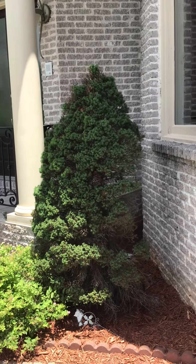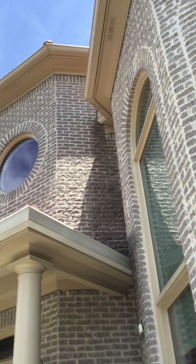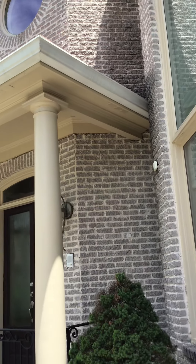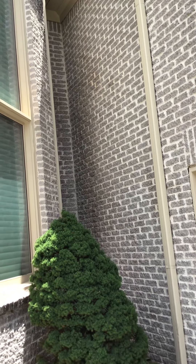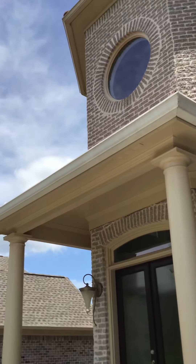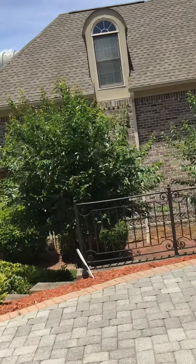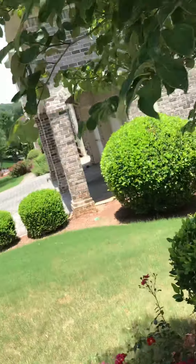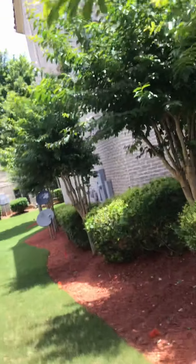That problem is complicated because these are called weep holes — these little tubes under here — they're clogged all the way around the house and the builder didn't put enough of them in. The first order of business for this gentleman is to open up all those weep holes all the way around the house. We can deal with all the rot, but we've got to maintain the water. My guess is so much water is coming down — there's no kickout flashing where that gutter hits that back wall, so the water is just cascading down right there, creating those dark spots. That's not just a shadow — that's where water is running down every time there's a heavy rain.